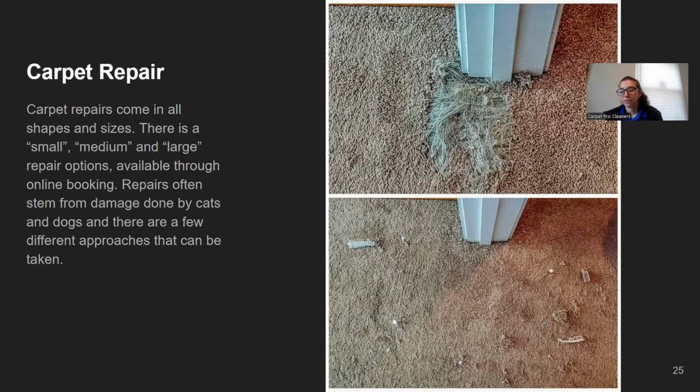So if somebody, for instance, booked online, we would want to get some eyes on what this repair is going to look like. We would need a lot of information, like, do you have spare carpet? Are you renting or do you own? Different information like that can change the conversation we're having with the customer.